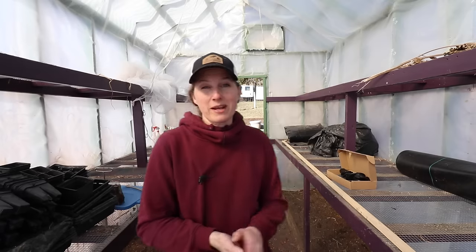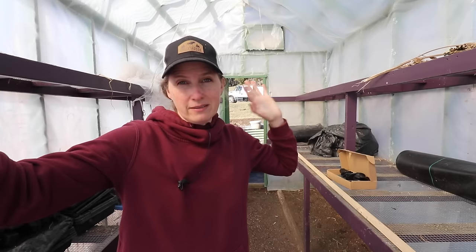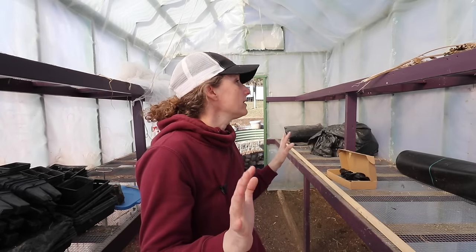We were going to put the plastic on the high tunnel today, but it is so windy outside that I think it would be very difficult. It'd be like trying to get a sail attached onto something with the wind. So that will probably have to wait until a calmer day. But today we'll get all this done at least.